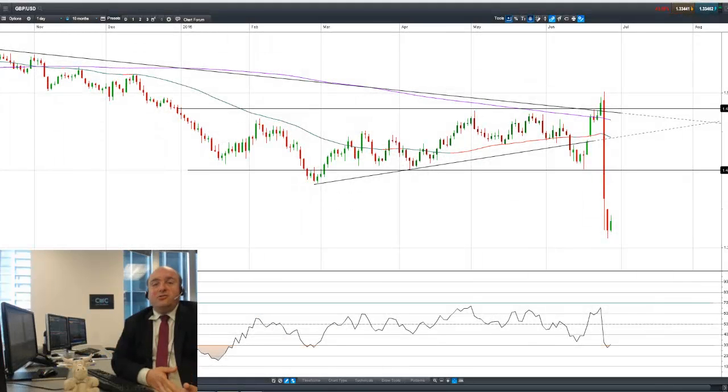It's been 5 calendar days and 3 trading days since UK voters decided to leave the European Union. There's been a lot of volatility and big swings in the markets over the last couple of weeks, both before and after the vote. And now that things are starting to settle down a little bit, it seems like a good time to take a look and see where we've been and where we could be heading.